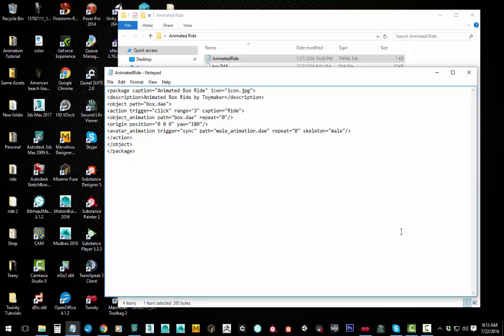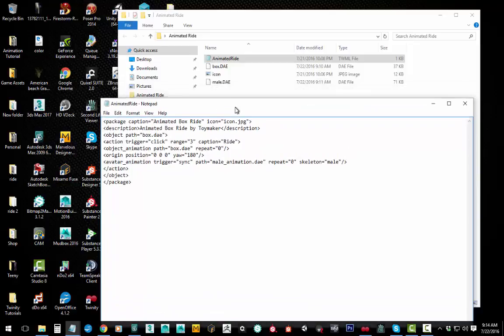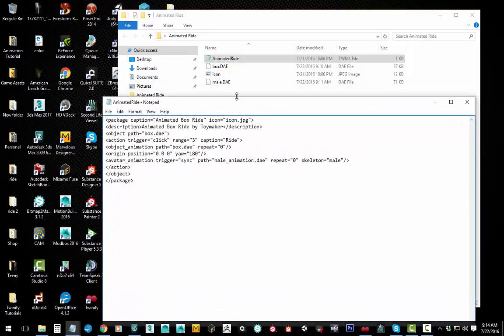But the main thing to look at here is the object path is the name of your animated object. In this case, it's box. Object animation path is also the same, which is the box. The box is animated. That's what you want to use. In some cases, you can actually upload a different animation file.